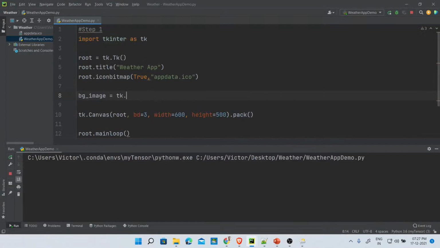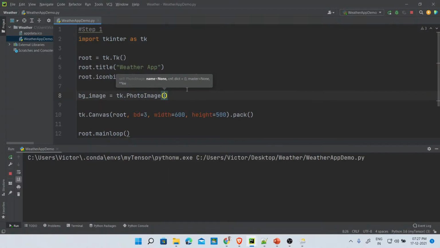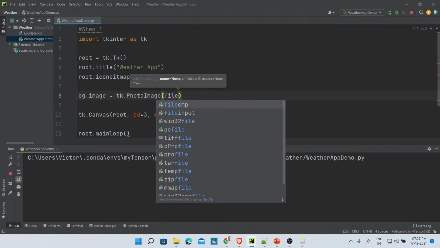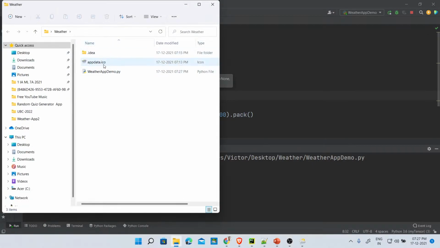Fine. So we now say, okay, dot what? It's called what? Photo, PH. You can see it there, photo image. Now, it takes some arguments. What is it going to take? It's going to take the image path, right? So if you see how this was added here, we use an argument, right? File equal. Okay, fine. So we have to call it that. We say file equal what now? So the image now we don't know, right? Now let's keep it here and let's go now and browse some images. So we have to populate an image here, all right?